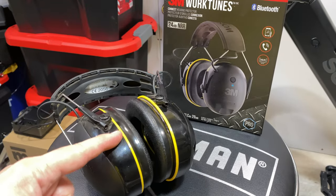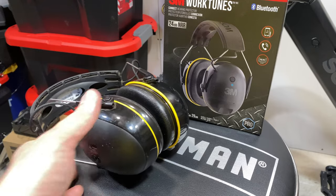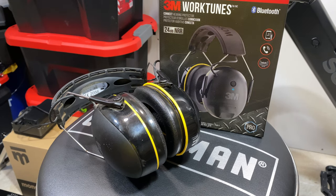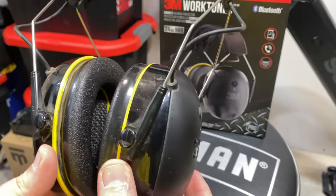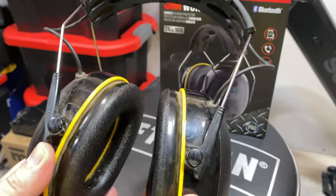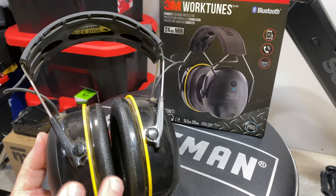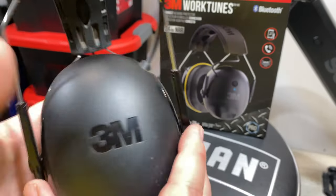Battery life — they'll go months and months without having to charge them. They're three years old and I don't see any signs of battery degradation. If I had to rate audio quality on a scale of 1 to 10 — where 10 is the highest fidelity audiophile headphones I've ever heard and 1 is the cheapest tinny ones — I would rate these about a 7, maybe a 6.8. It's hard to tell because you have the drone of a mower going in the background, but with that drone, the audio quality is quite good.